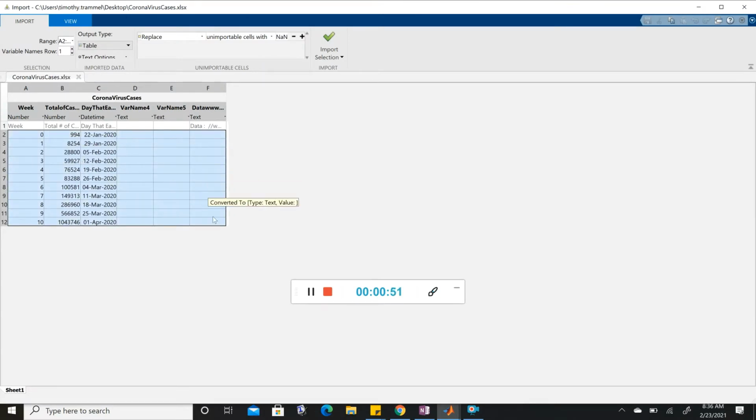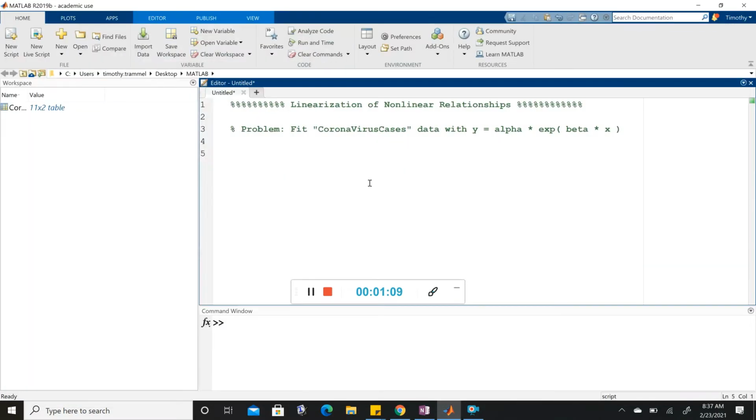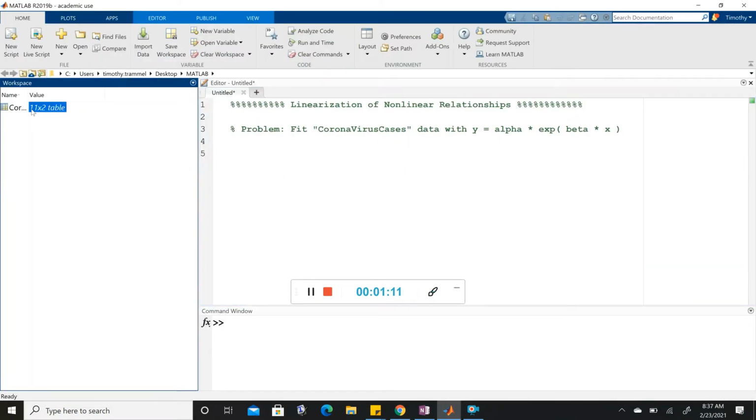And all I actually want here are the first two columns, so I'm going to just highlight those and import that. You can see here it says the following variables were imported, so I can close out of here now.